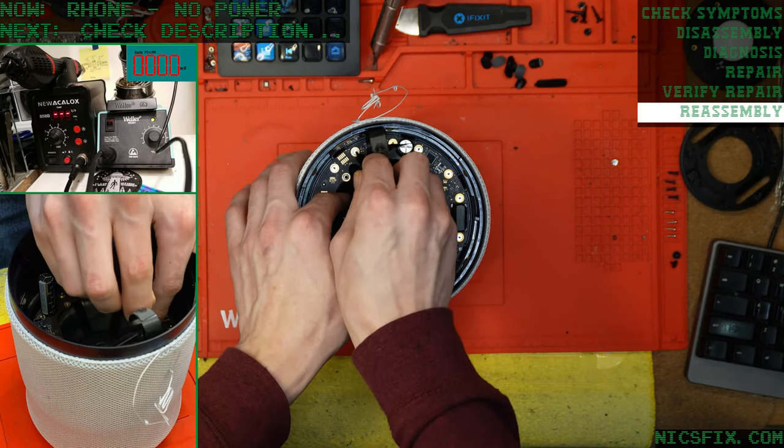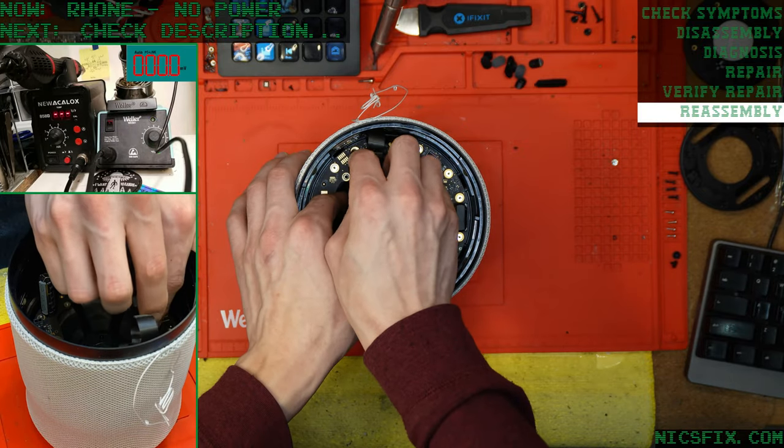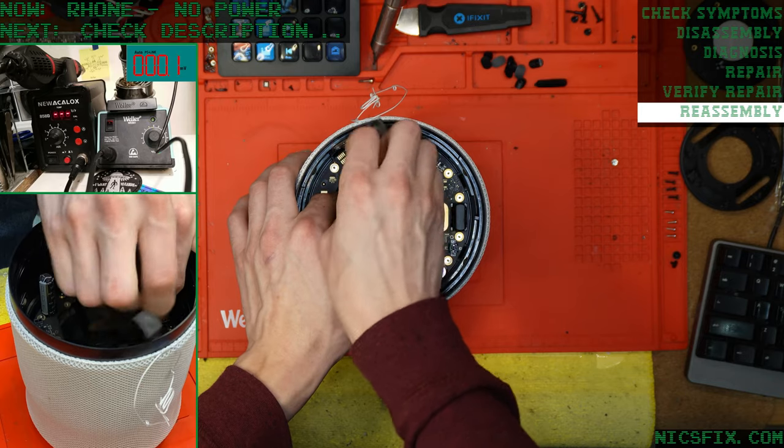I'm gonna super glue this thing in. Oh my goodness. It's always this one too. There we go.